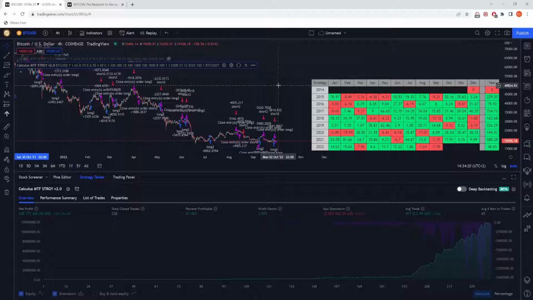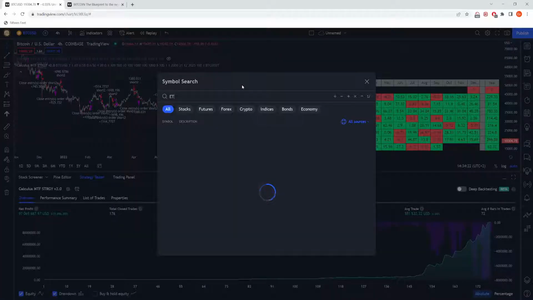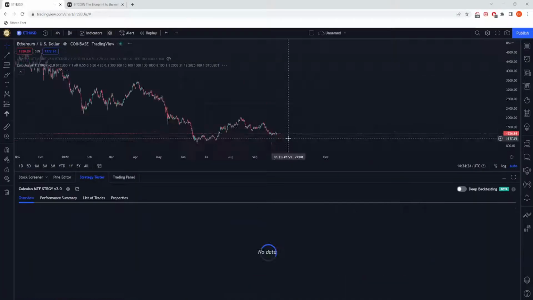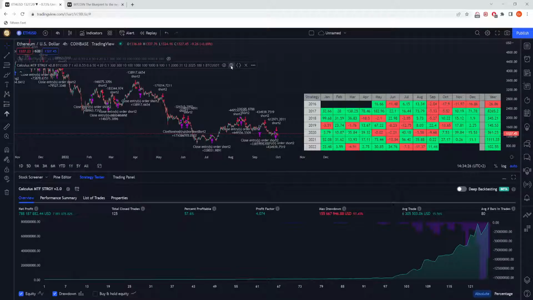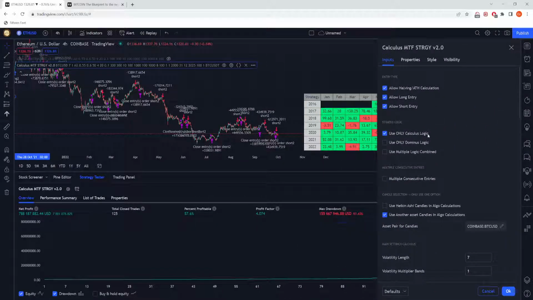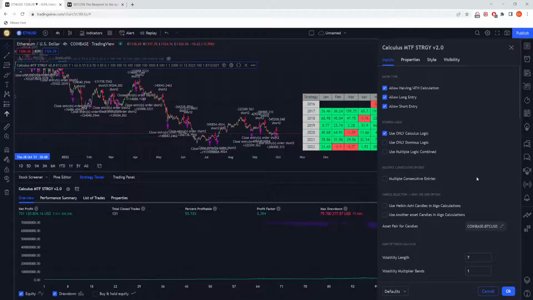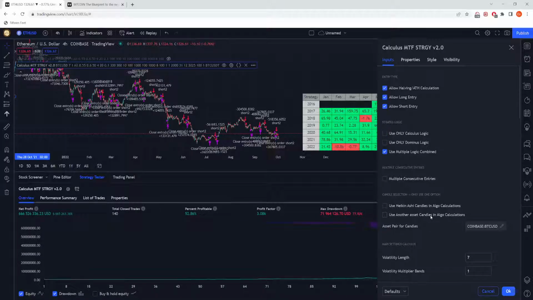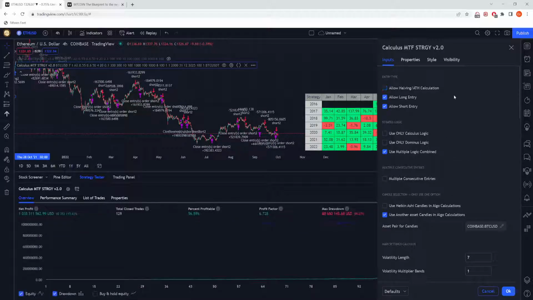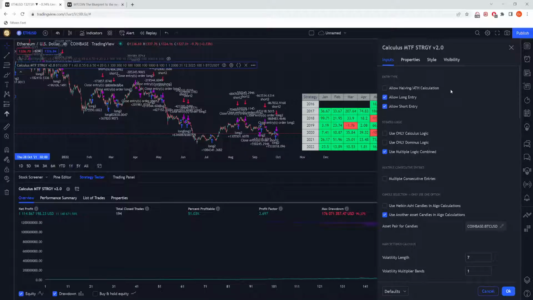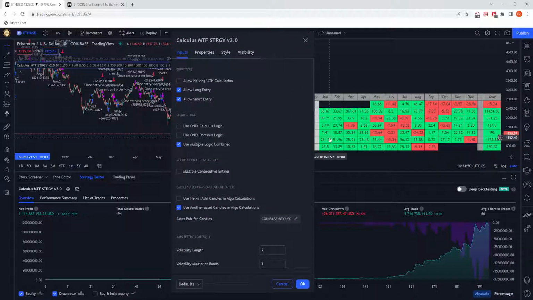Then at the same time, it would be the same for the ATH. So if we are going to go on the ATH USD, we are going to have a different solution. We can go, for example, with the normal calculus logic, with correlation, without correlation, with multiple logic combined, and if you want multiple logic but with correlation, that would be another one, without halving or with halving. So we're going to have more and more probabilities and ways to diversify these products.